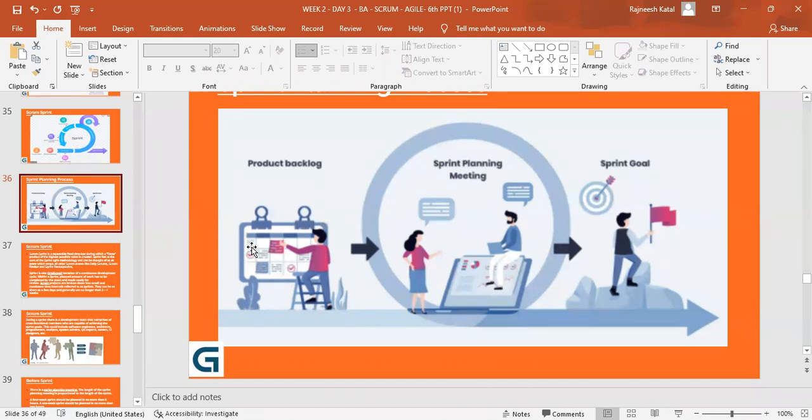So this is a very interesting question which people ask: how can there be more than one? You can always answer yes, there can be, but it is not recommended, for the sole purpose of managing and maintaining a central repository. That's why we call it central, right? Everything will be available there and it will be managed properly, so everybody can go and refer to it. That is why we don't encourage others to work with the product backlog. Only the product owner is dedicated and responsible for managing, updating, and removing items from the product backlog.